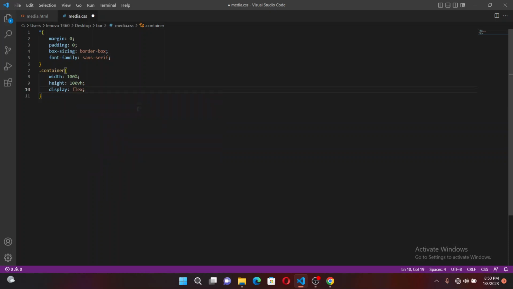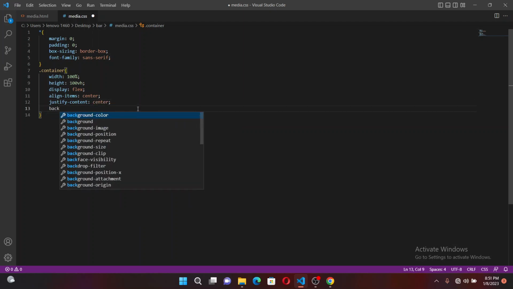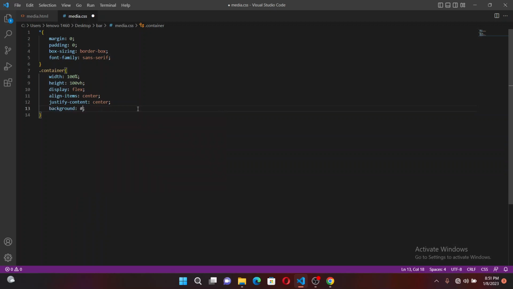I'm going to align items center. Also I'm going to justify content center. And I'm going to give a background color. So our background color will be this one.